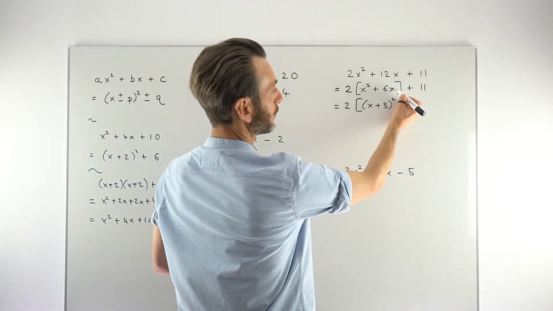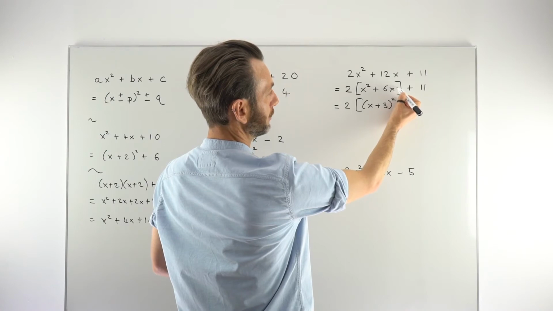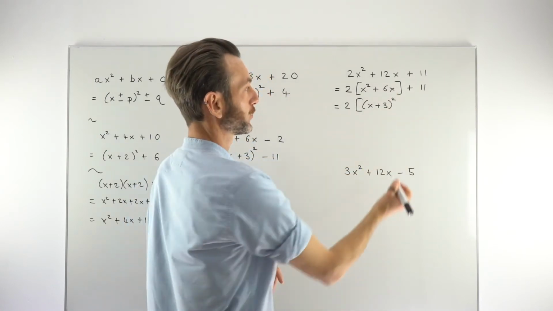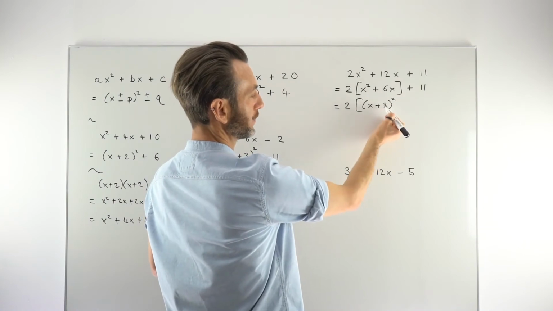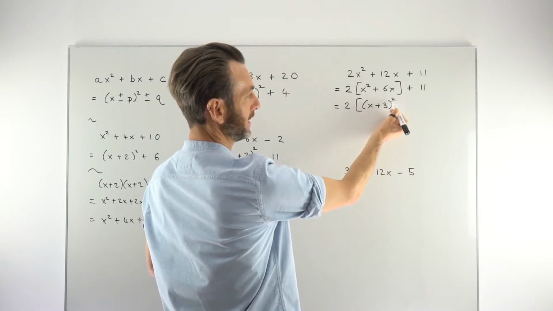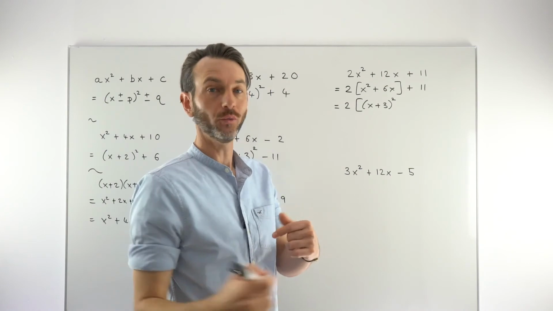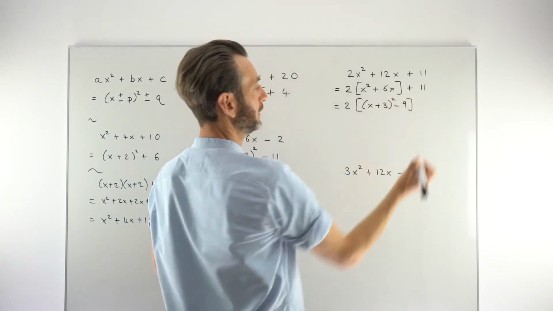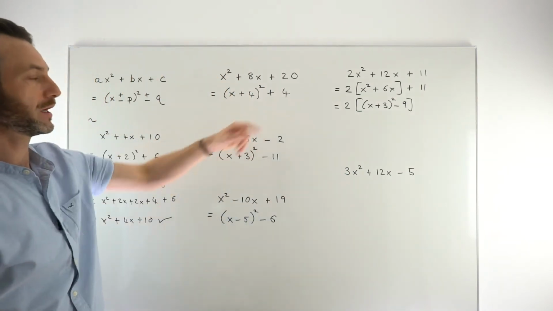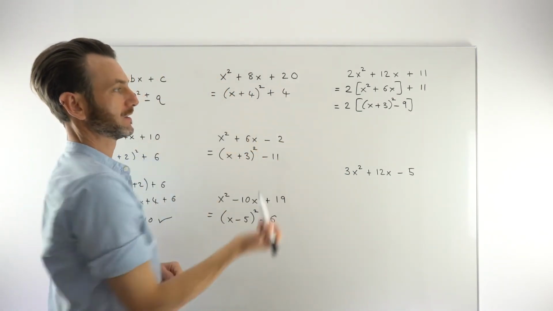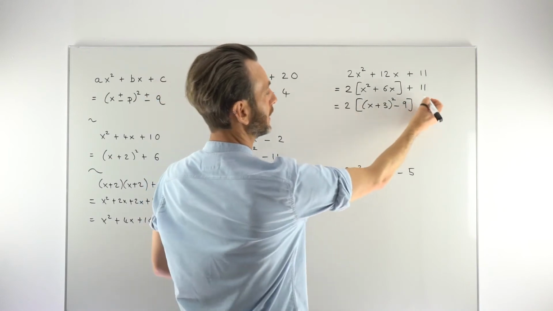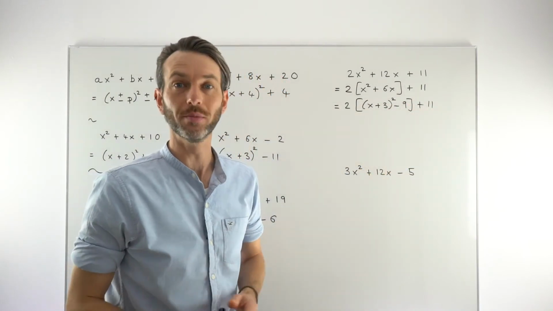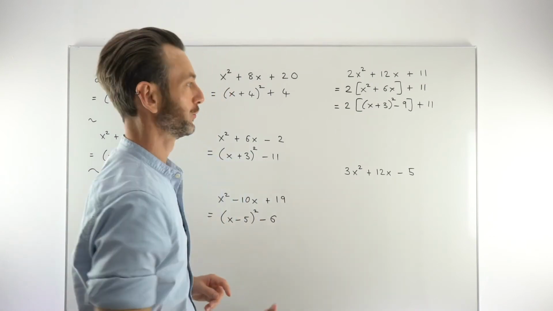Notice that inside the bracket, you can imagine there being a plus 0. There's no number term inside the bracket. So to get this here, which would give you a 9, 3 squared, back to 0, which we're imagining to be in here, we need to subtract off 9. Okay? So just like we did over here, but basically the number is a 0 just for the inside of the bracket, and then we're just leaving that plus 11 on the end. The plus 11, the number term, isn't playing any part in the process so far.